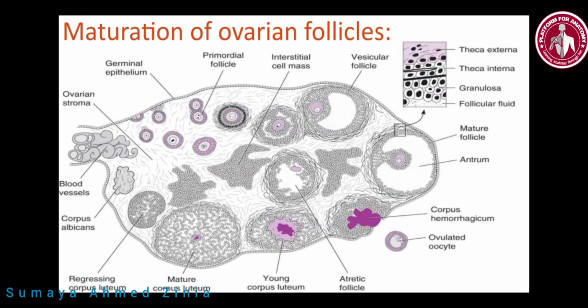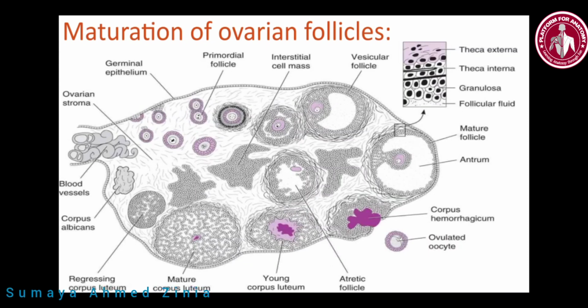Maturation of ovarian follicles. After puberty, out of 40,000 primordial follicles, about 5 to 12 follicles undergo a process of maturation in each monthly menstrual cycle. As a rule, one follicle from any one of the two ovaries fully matures and thereafter ruptures, discharging in each month a secondary oocyte in the peritoneal cavity, which subsequently gains entrance into the uterine tube.